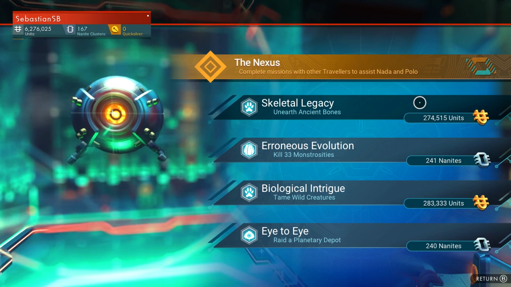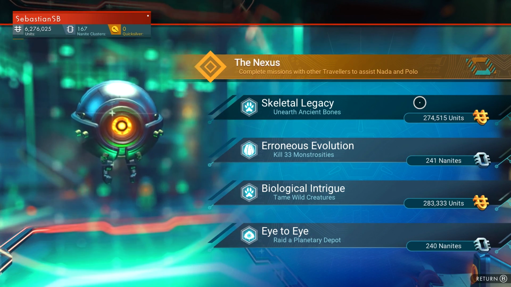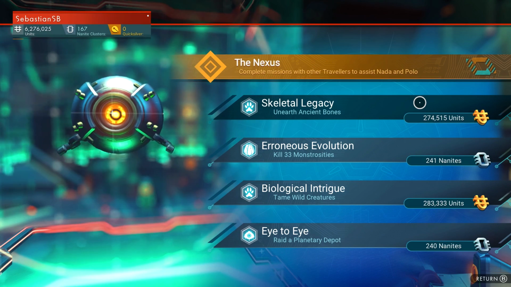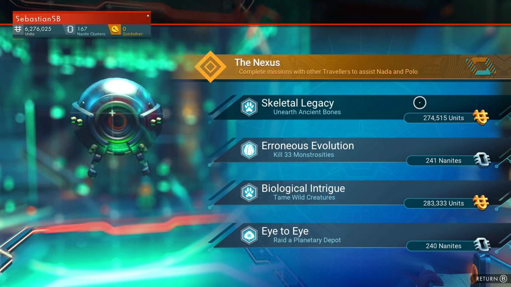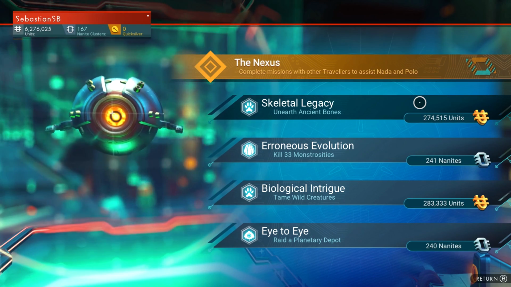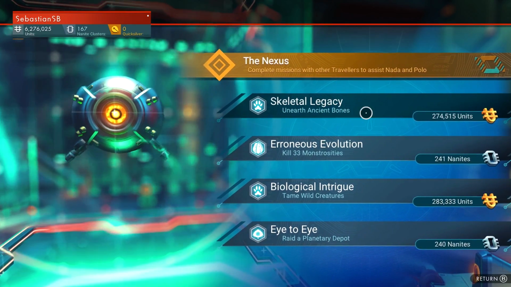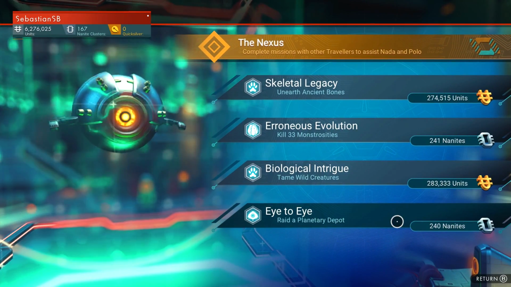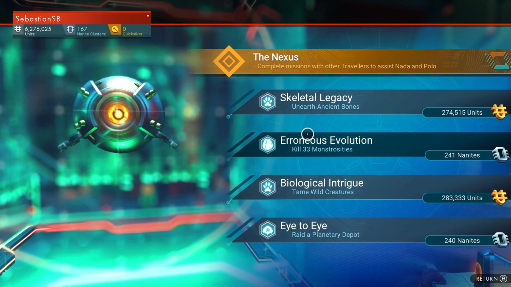What Nexus? You know, the weird floaty eyeball robot that's by all the ships in the middle of the dock area in the anomaly? I was like, let's talk to them later, because it turned out we couldn't talk to them until we familiarized ourselves with the place or something. Yeah. It gives us Nexus missions, and they just sound neat. Like, this one's Skeletal Legacy, and the objective is unearth ancient bones. And there's Eye-to-Eye, raid a planetary depot. That sounds exciting.